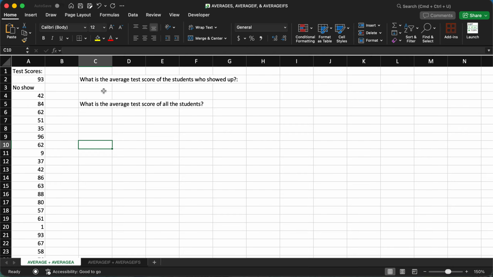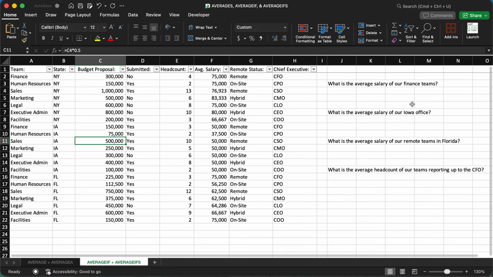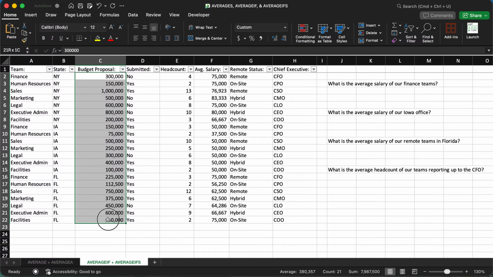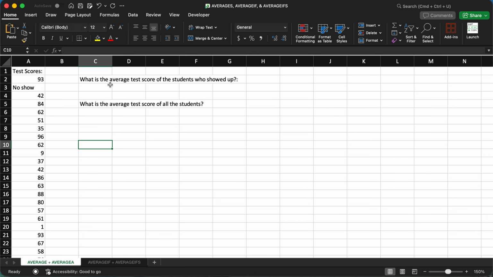Today, just to pick up from where we left off, we're going to cover four different functions: the average function, average A or average all, and then also move on to the average if and average ifs. Once we're done with this video today, that should conclude our review of the aggregate functions, the items that you would see when you highlight this column here. You see average, count, and sum. This is what I like to call, as a group, the aggregates. So without further ado, let's get started.